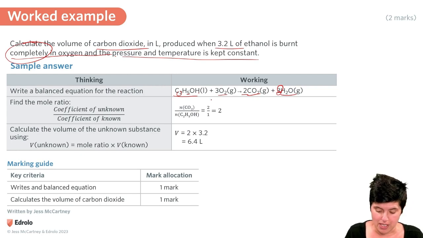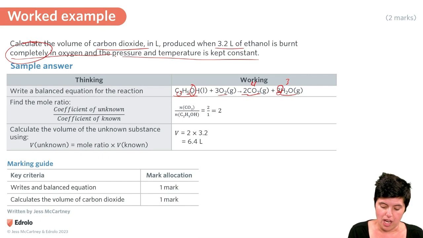And the last step is the oxygens. So we have 1 oxygen here on the left side, which is that one, and we have 3 on the water and 4 on the carbon dioxide, so that's 7 altogether. Now, we do need to have 7 on both sides, but because we have 1 already in the ethanol, that means that there needs to be a 3 in front of this oxygen, which will make that 6. 3 times 2 is 6, plus 1 more is 7. So that is balanced.